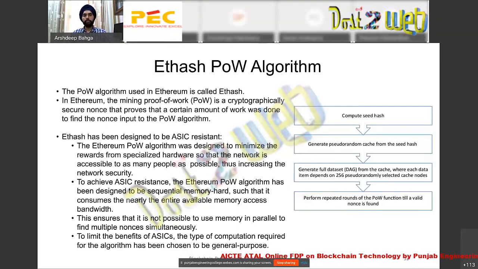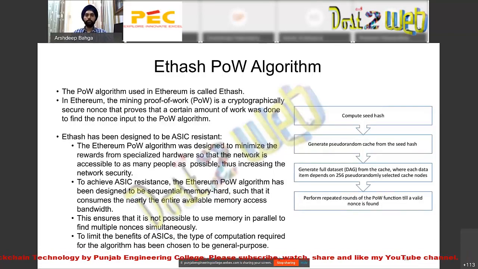So the network becomes more and more centralized because large miners are mining on the network, and the small miners do not get a chance to mine because their newly mined block will never be selected, since they have less computational power, and large mining firms are generating new blocks. That leads to more and more centralization of the network, and they were using specialized chips, application specific ICs, ASICs, to speed up the mining process. So that eliminated small miners on the network, and the Bitcoin network became more and more centralized in nature.